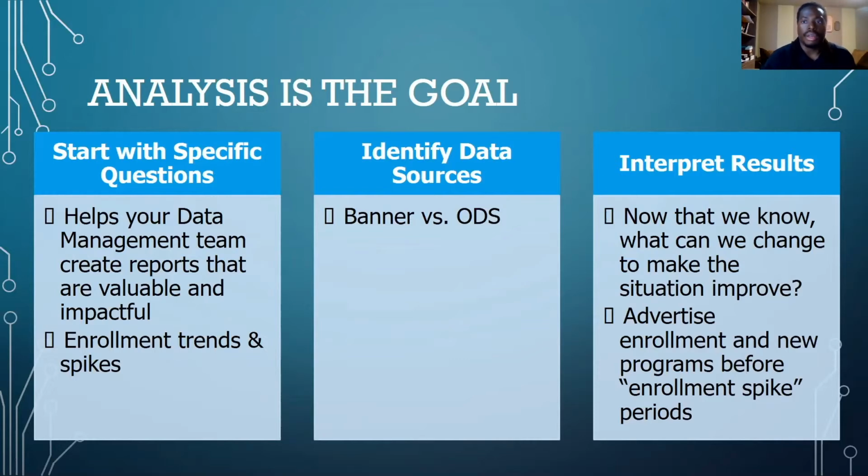But one recent request that we had, I believe it was from the graduate office, they wanted to look at their enrollment trends and spikes because Emporia State has recently been using a graduate accelerator program. So this individual came to us and said, "Hey, we noticed that we had a lot of enrollment during this particular time, and we just want to know if you can make a kind of historical tracker to see when it spikes, so we can kind of predict when to advertise these new programs and things that we have." And that kind of gets into the interpreting results that we're going to get into lastly.